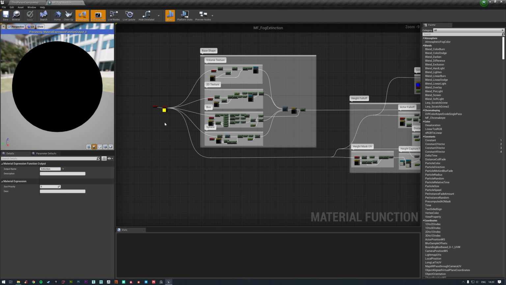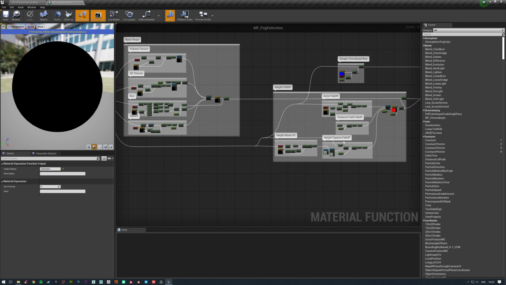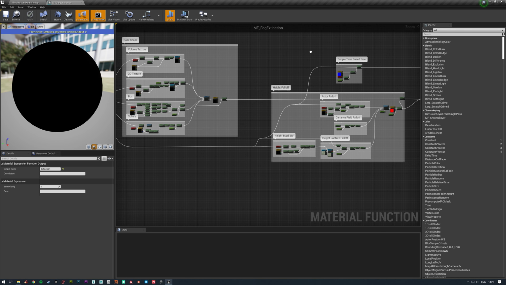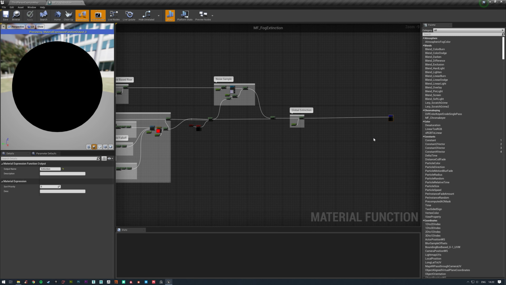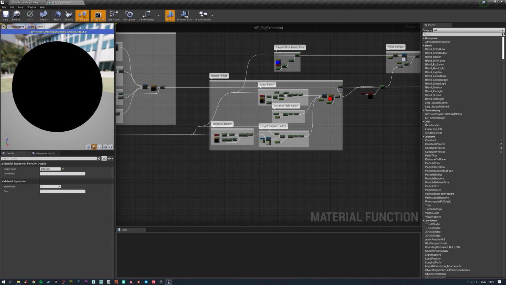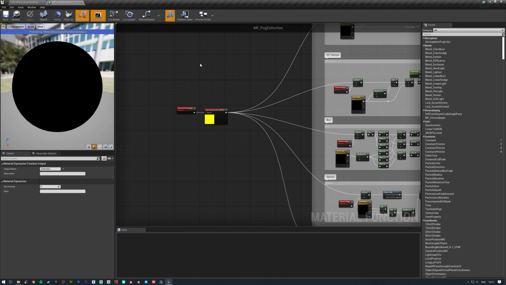But basically, you can see that we have this huge sort of spider graph here, and this output here is going to many inputs, which leads us to use loads of reroute nodes and all sorts of stuff. And if you're looking at something at this end of the graph, you have absolutely no idea where some of these pins are actually coming from. So there's a way that we can actually now tidy this stuff up. We also can't duplicate a function input. If you do that, it just creates a new input. So we can't duplicate this all over the place and have this plugged in.